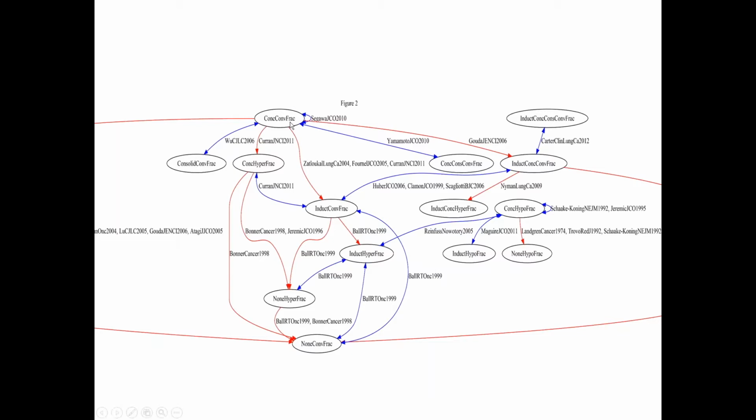The other interesting thing about that is there's quite a nice direction to this graph. So this is conventionally fractionated radiotherapy with chemotherapy given alongside, and these are some other options. And this is just conventionally fractionated radiotherapy given on its own. And the interesting thing about that is that broadly fits with the findings of the Cochrane review from 2010. But of course what we get in here is we get some of the other things. So this is about giving induction chemotherapy, so chemotherapy before the radiotherapy, and then conventionally fractionated, and in fact you can see how it relates to some of the other treatment strategies.